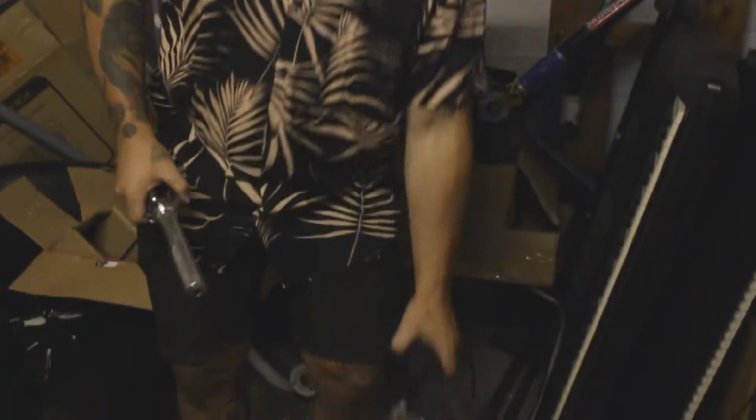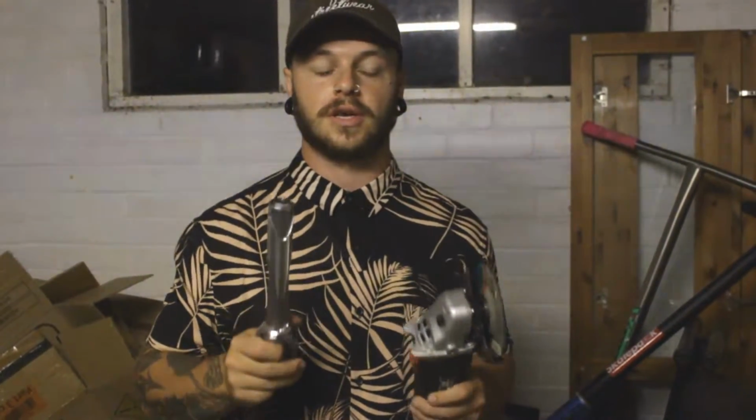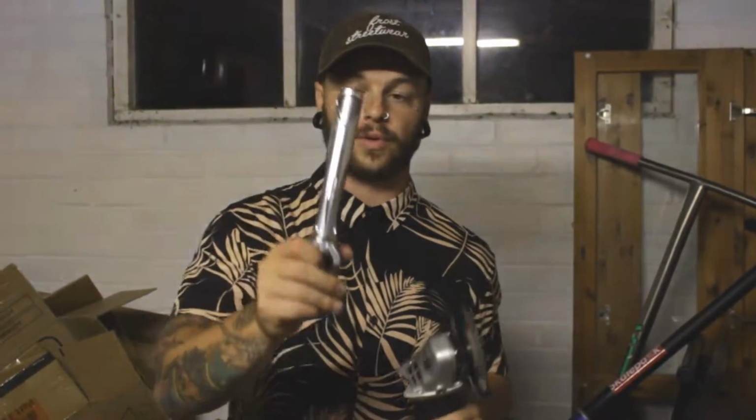Let's get into it. So I am going to be using power tools. This is a very, very sketchy way to do it. We're literally just in Lewis's shed. We have no vice, no safety goggles, anything like that. So I do recommend you wear safety goggles if you're going to try this at home. But all I've got is an angle grinder that I'm going to use to cut the fork down, which is an aluminium fork, so it shouldn't be a problem.